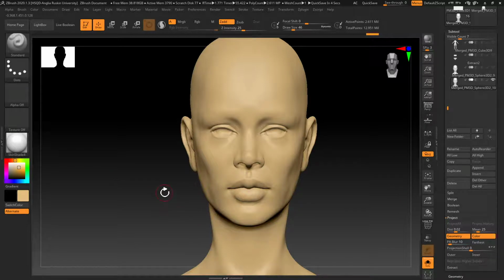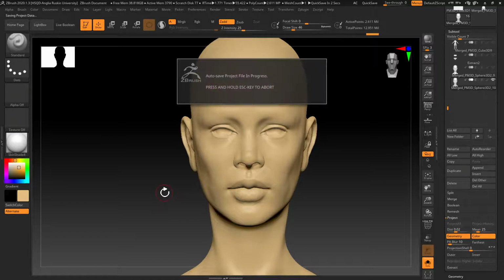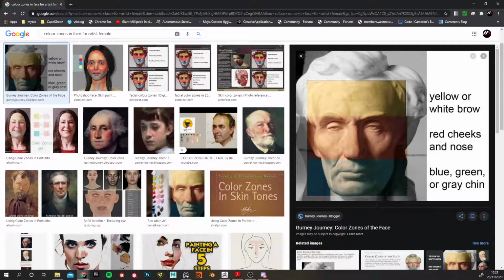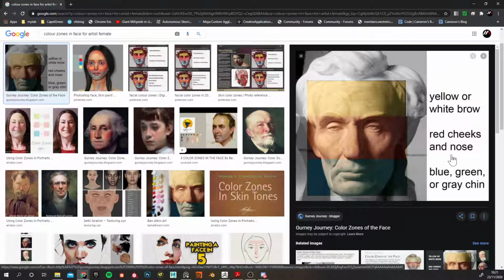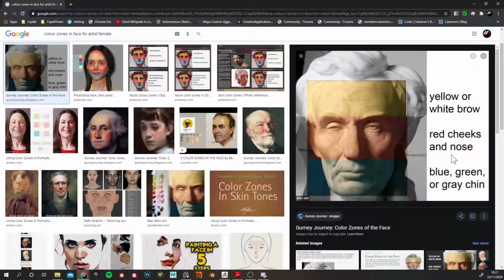Now, just to mention this, if you go online, and I think this is pretty standard, if you type something like color zones in the face for artists, you will get something like this. This is fairly widely used on the art side, and that's how you normally follow your painting process, because nothing is 100%.